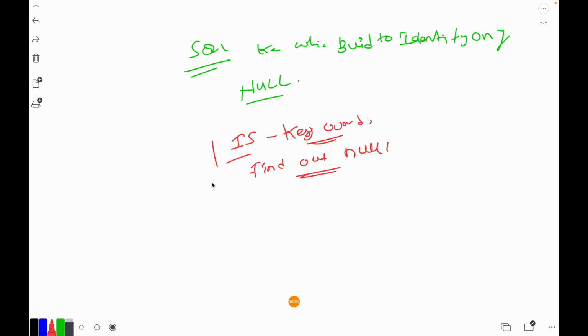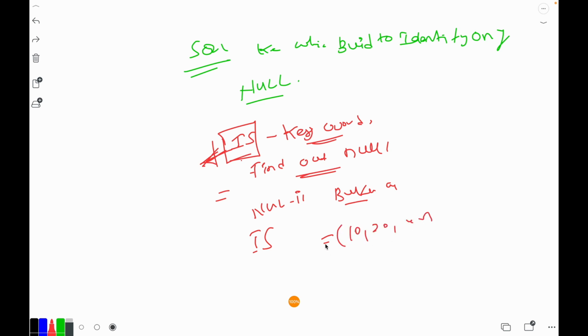It is a straightforward answer, but you need to understand the background of IS, and why we can't use equal to. This is the reason: null is a bucket of assumption, that's why we use IS. Bucket of assumption means that with equal to, we could give any number.